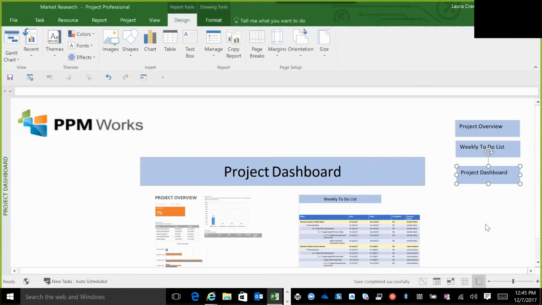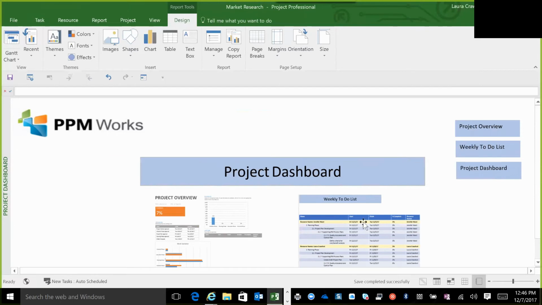There we go. It needs to be a little bit bigger. All right, so I would take the time to make them look a little bit nicer. But what I can do is I also can copy these.